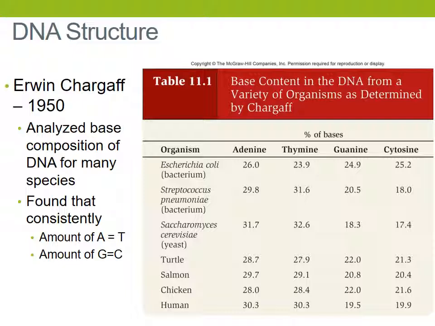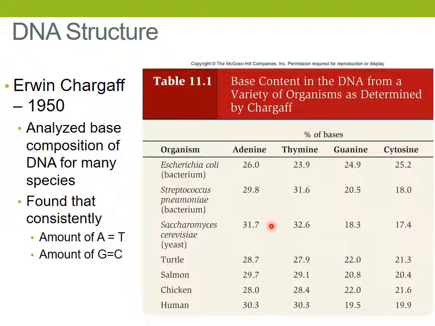Now, what else do we know about the pairing of the bases? Well, Chargaff in 1950, around the same time, actually a little earlier before this was found, did a whole bunch of experiments looking at different organisms, anywhere from bacteria to chicken to salmon, human, etc., and compared the amount of adenine, the amount of thymine, the amount of guanine, and the amount of cytosine. And what he found consistently through several experiments was that the amount of A, or adenine, always equaled the amount of thymine. So you can see that here.